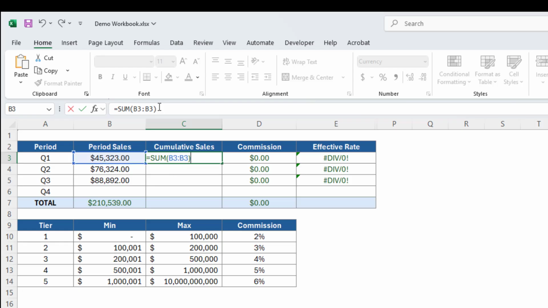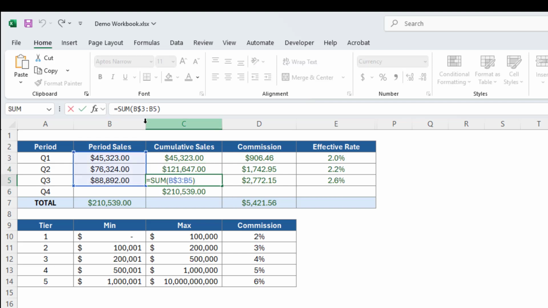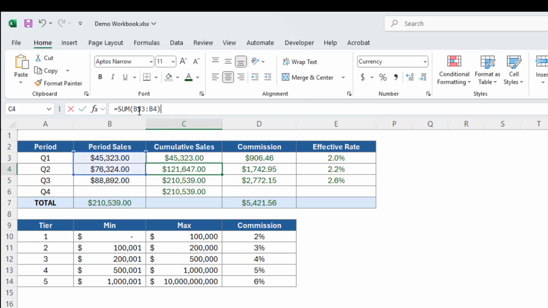You can close those parentheses, and then just make sure you put a $ sign in front of the 3. That's just going to freeze that so that as we drag that formula down, everything will work properly. So hit enter, and now the cumulative sales, of course, for the first quarter is kind of boring, just the period sales. But if we hover over the corner until you get the crosshairs like that, and left click and drag it down, now you end up with the cumulative sales going all the way down. So you can see if I hit F2 or click in the formula bar, it shows you that we're capturing the cumulative sales there. So you can see how that formula works all the way down.